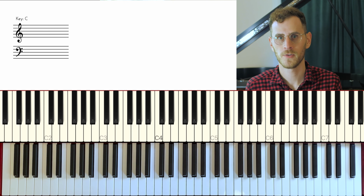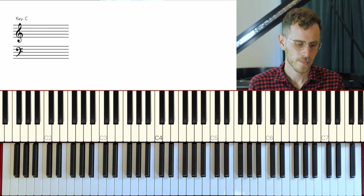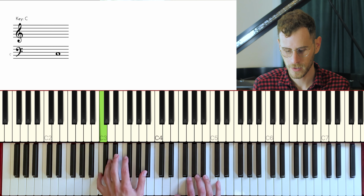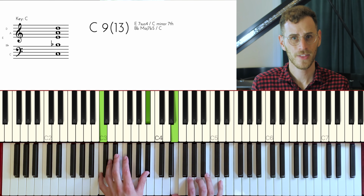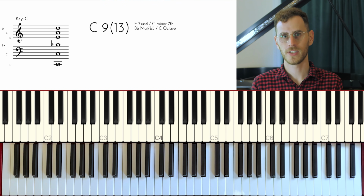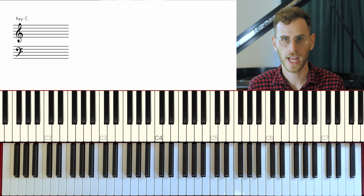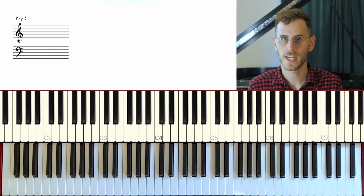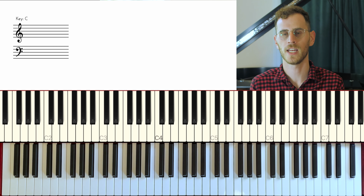Now you can do this kind of visual practice not just with lines, but even with chords. So, a few videos ago I talked about singing up a chord, right? So if we have this chord, you have to go 1, flat 7, 3, 13, 9. Ouch. Right? Be able to actually sing up it that way. Well, you could do the same thing in your head, right? Without ever being at the piano, you could actually learn voicings and even comp, right? And start to actually see and hear voicings in your head.